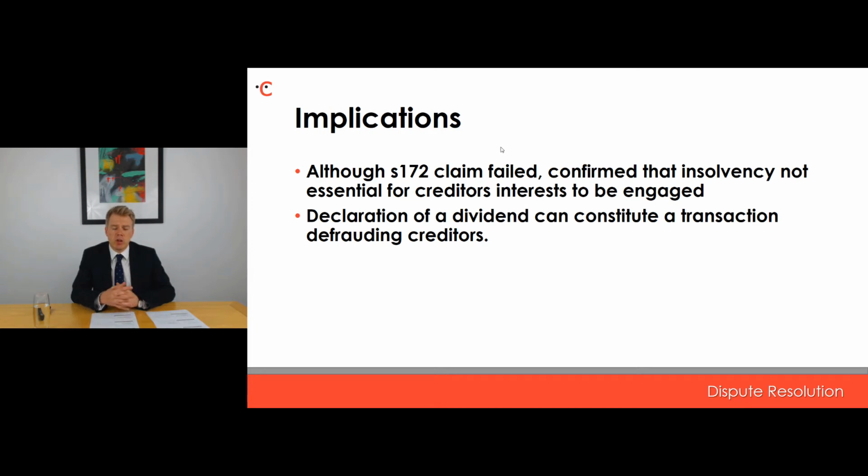The second point, which is interesting from a lawyer's perspective, and again, it's possibly important for a board to take into account when declaring a dividend. A dividend is capable of being a transaction defrauding creditors. So if a company were worried about a potential claim, and thought, well, we'll put all our cash beyond the reach of that creditor by declaring a large dividend, that is potentially reversible later on if it can be shown that the true reason for it was to put the assets beyond the reach of the creditor.